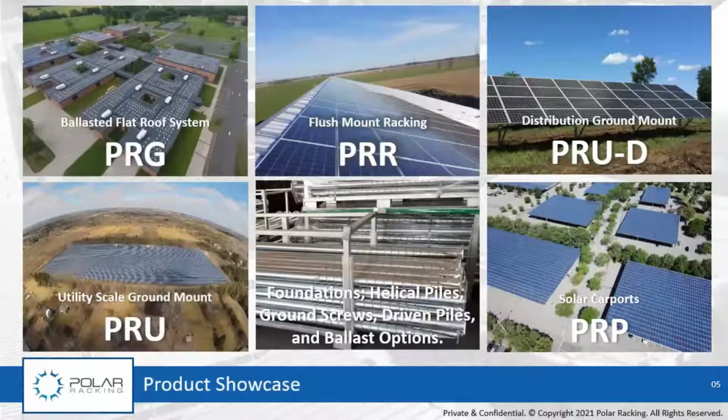And our latest product that we're actually having a lot of success with these days, and happy to see, is our PRP product, which is our solar carports. So we're very active in this market as of the last 2 years, and we're really gaining a lot of steam here in North America, obviously in Canada and the US, supplying many projects from California all the way to New Jersey. And we are suddenly quoting quite a few carports in the Caribbean. We've yet to supply our first one, but we feel very confident that will happen this year.